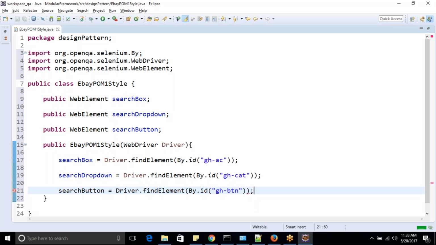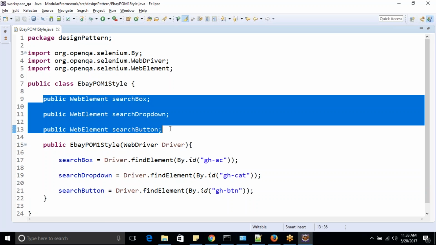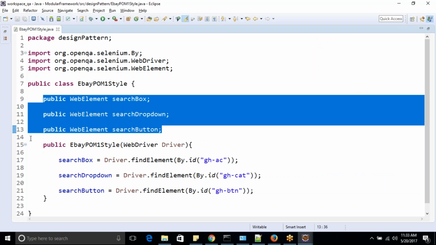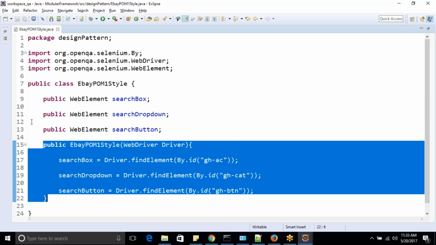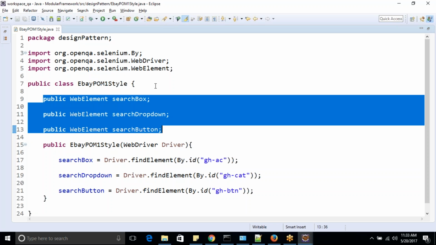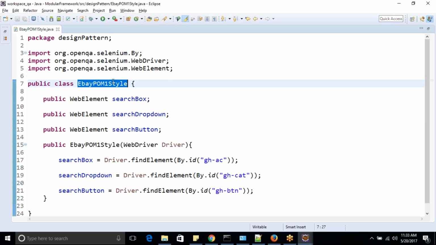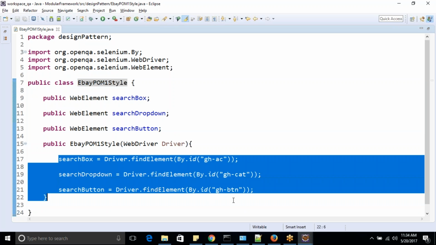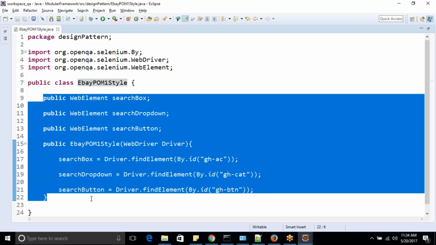So what I did here is create a class file in which I put all the web elements possible on this page. I'm just taking a simple example, so I took these three web elements, but whatever is possible on this page I'll write out here, and then create a constructor in which I'll initialize all these web elements. This particular page object model is basically like an object repository. Somebody in the last class asked me what an object repository is. So this is what it is. Within a class I created all the web elements first and then initialized them. So I created an object repository of my page.